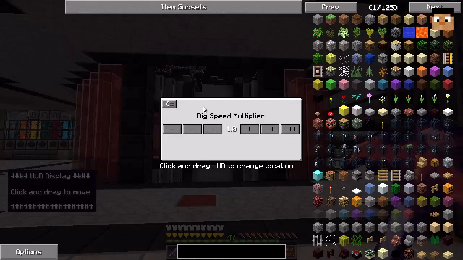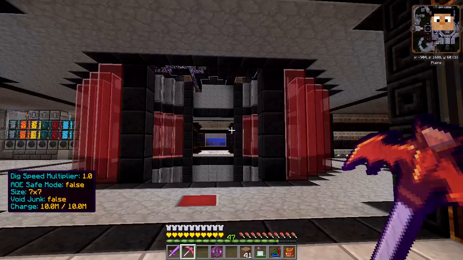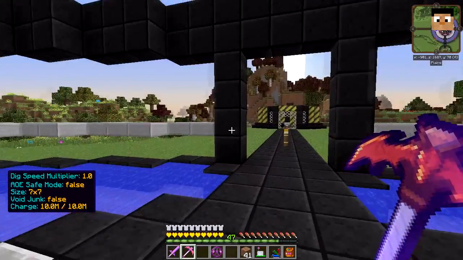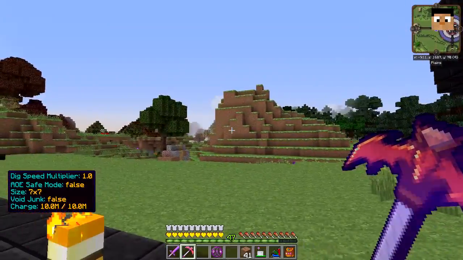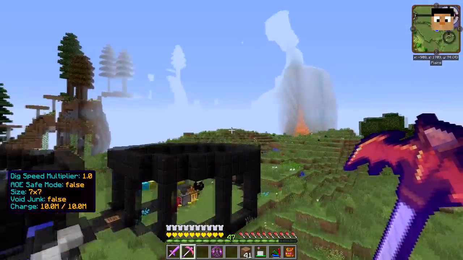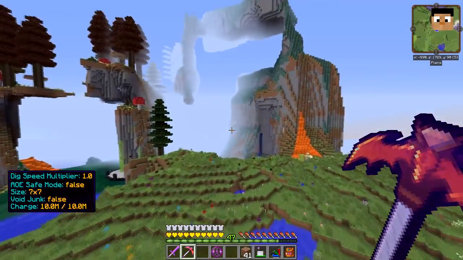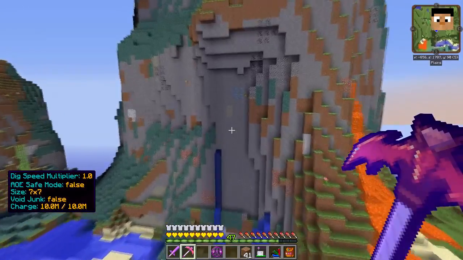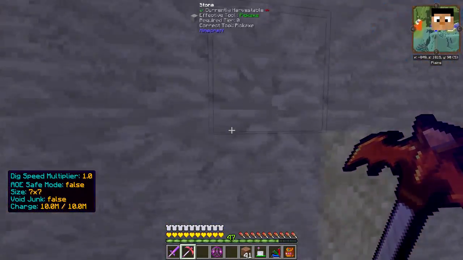And what else do we have? The dig speed multiplier. This is just the same, really. It's quite fast as it is. I mean, you can actually slow it down. So let's go and have a look. Let's go and dig something. We need to dig some stony things. Let's just go over here to the crags. Let's see what we can dig there. Let's try this fella here.